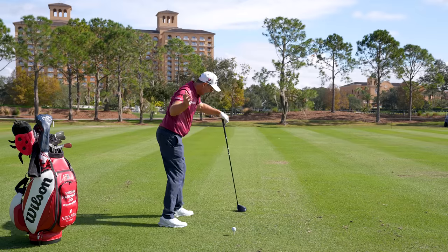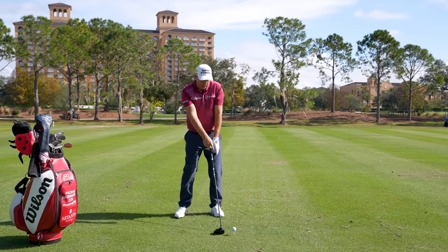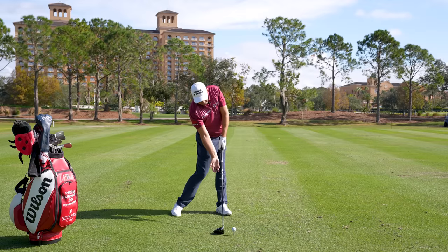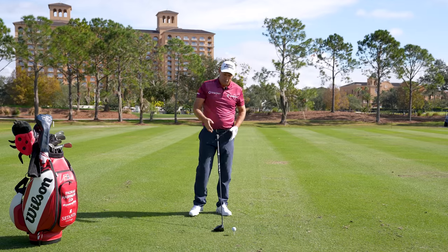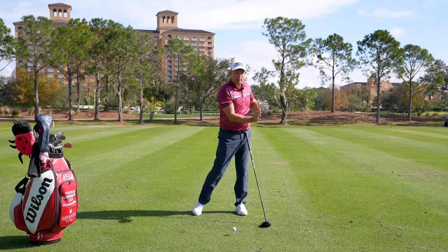Now the explode up means the left side gets long — a real big stretch in the left side, like you're pulling on the brakes. But the right side actually stays down. It's not both shoulders coming up. It's the left coming up and the right staying in side bend, bent down. You can see that this side is coming up and this is staying down. You're trying to get the longest possible angle from your left foot to your left shoulder, with the right side staying down under. But it must be later in the golf swing.